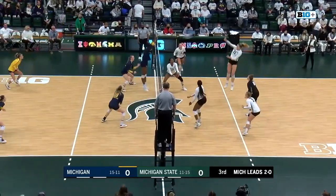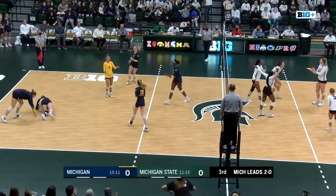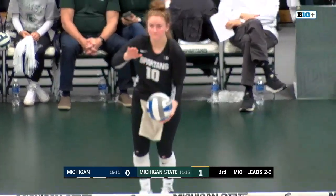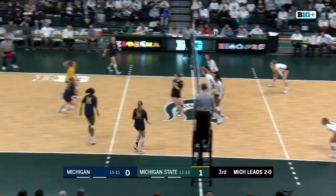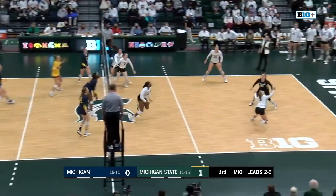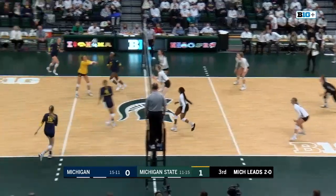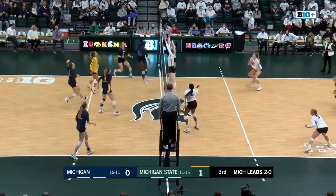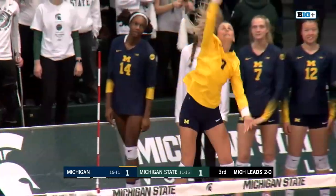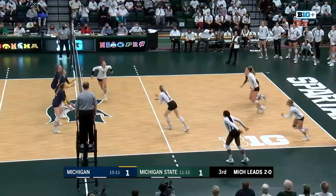As we're back. And big swing by Franklin and take a kill there. But we did get to see a lot of Poljan earlier in the season, and, you know, maybe she can be back. I mean, she's dressed. I was going to say, she's dressed. She might pop in here. She was warming up as well, as there's a point by Michigan. They got to force, I should say, through the fifth. They got to win all of them.